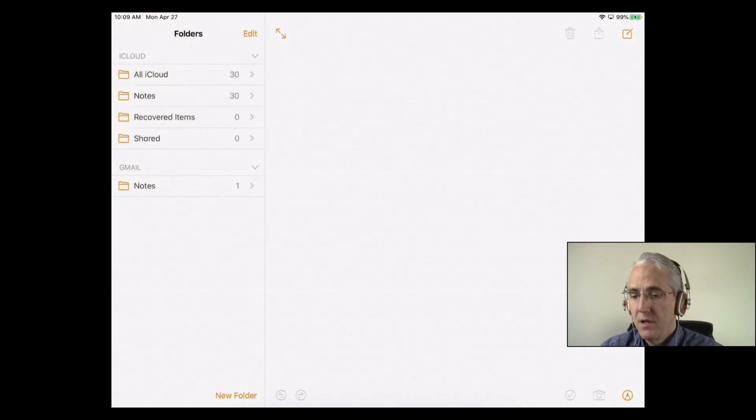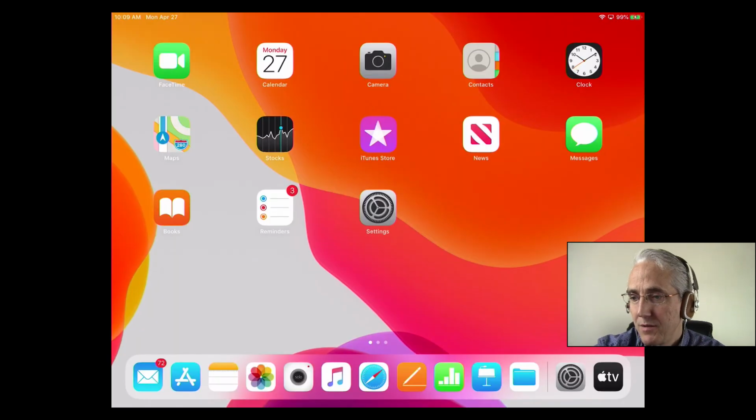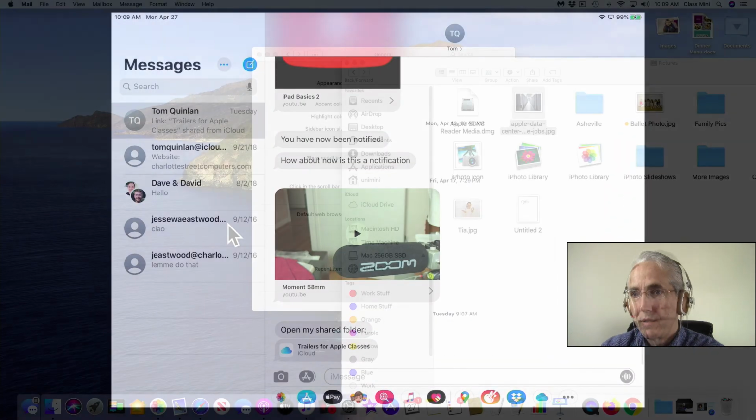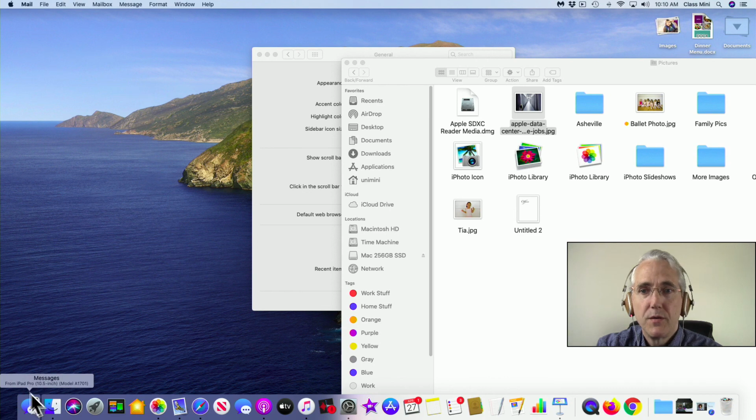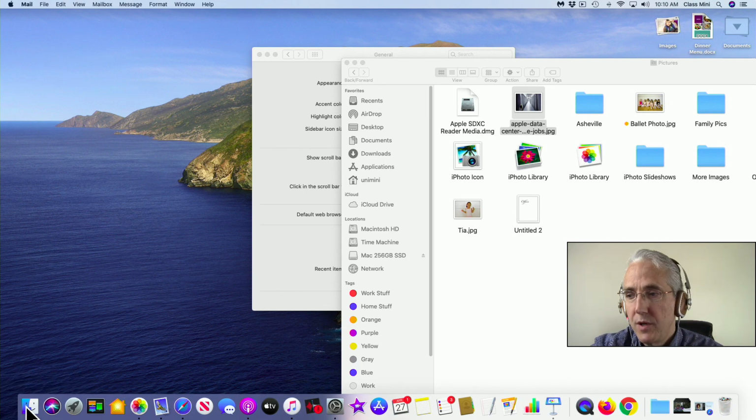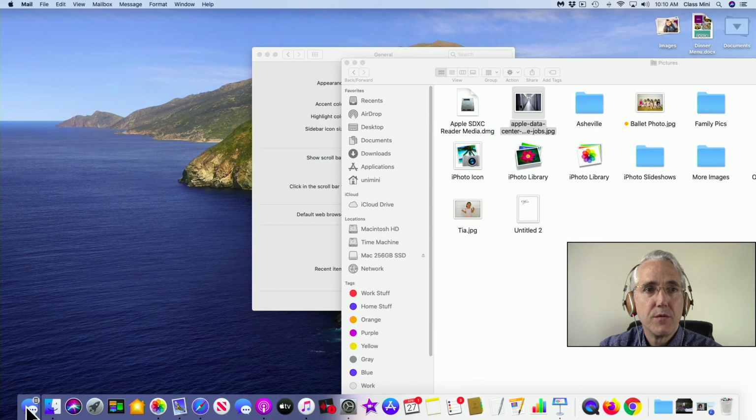And so if you're on your other device and you're sitting near your Mac and you're opening various apps, let's try something else. Let's do messages. There it is. And the messages app has popped up in the left-hand corner of my Mac over here. So different apps will do that. Almost all the Apple ones, when you go from one device to another device, if you're sitting near your other device, then you'll see little things pop up and then go back down. So that's it. That's what handoff is.